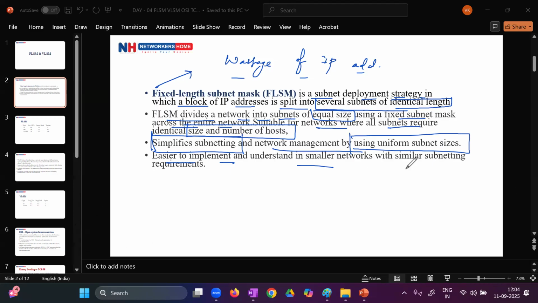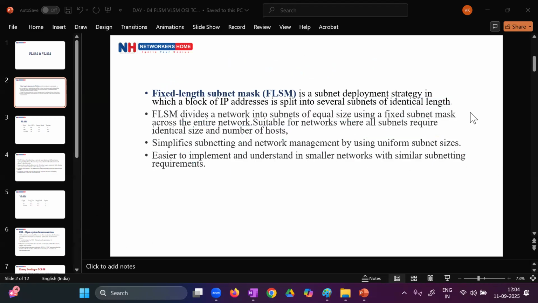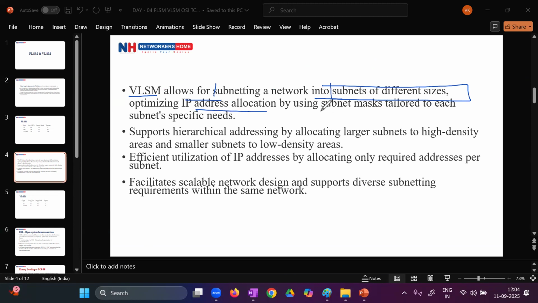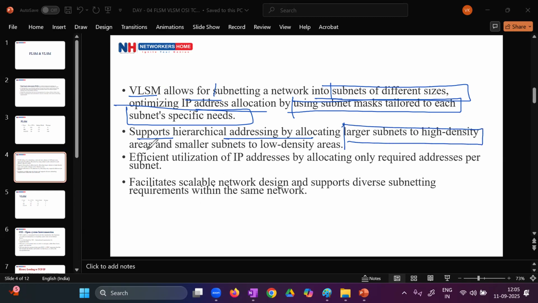Whereas when you come to VLSM, the wastage is reduced. And what does it say, VLSM is what? Variable length subnet mask allows subnetting networks into subnets of different sizes, optimizing the IP address allocation by using a subnet mask tailored to each subnet's specific needs. It means according to the specific needs, we will be taking a specific subnet mask. It supports hierarchical addressing by allocating larger subnets to high density areas and smaller subnets to low density areas.